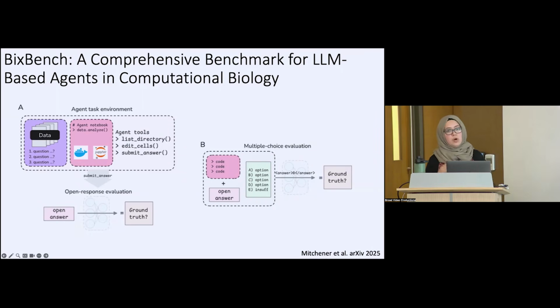And there was also a multiple choice setting where the analysis that was produced by the agent, its open responses, were again given to a separate LM along with the questions and multiple choice options. And then this second LM was asked to select the answer based on the analysis and the open response answers from the original agent. And in both of these cases, they performed 5 parallel runs in order to account for potential stochasticity.